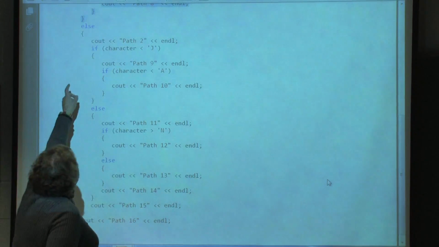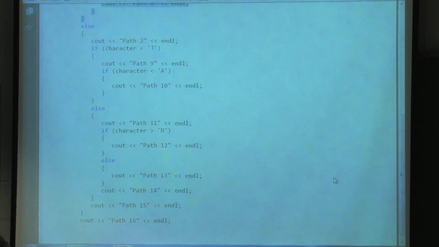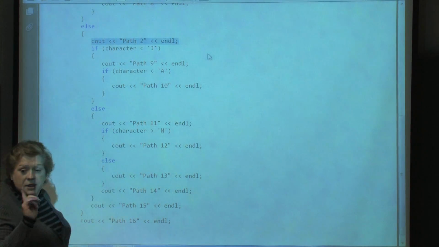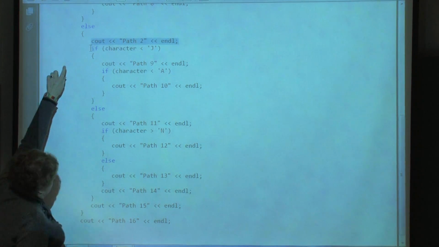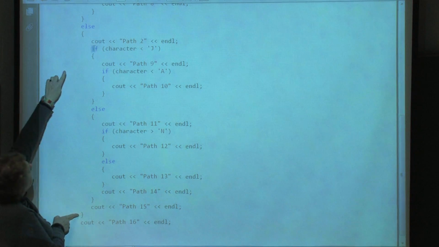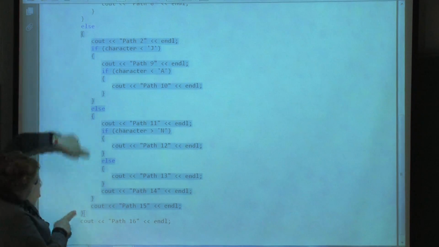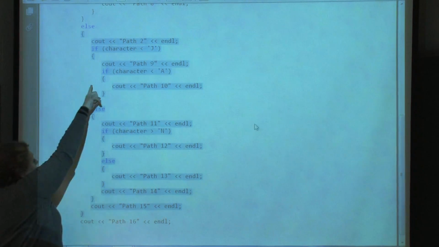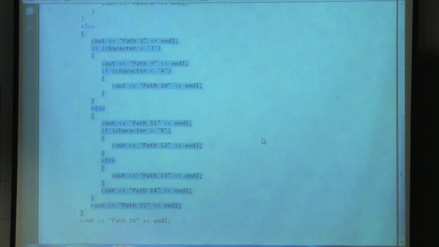Okay. So what is the first output going to be? Path 2. Does everybody agree? Highlight that line for me. It's going to output that statement, correct? Okay, now we're inside the else, which is hugged from here. Can you highlight the whole else for me? It's highlighted, it's from there to this brace, correct? So as long as it is false, I have to do all of this code before I can get out of the else statement. It's hugged, right, by those braces, correct?